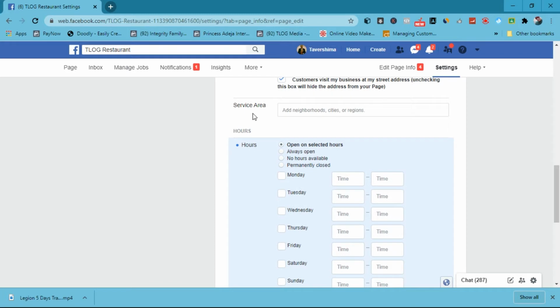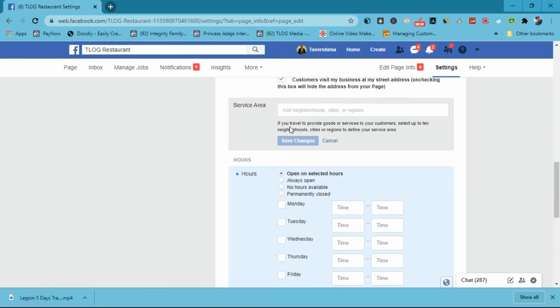Okay, so yes, service area. This is another good thing Facebook has. What this means is you can add neighboring areas. If you travel to provide goods or services to your customers, select up to 10 neighborhoods, cities, or regions to define your service area.